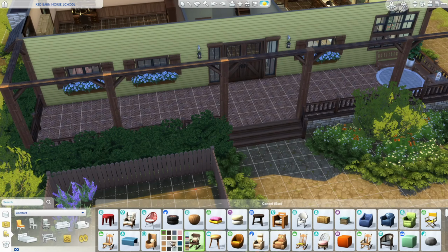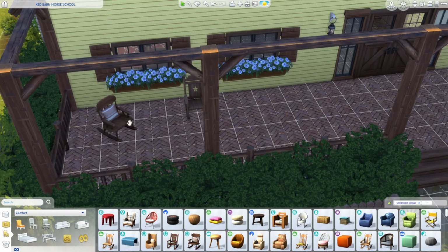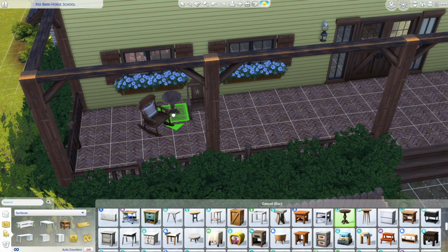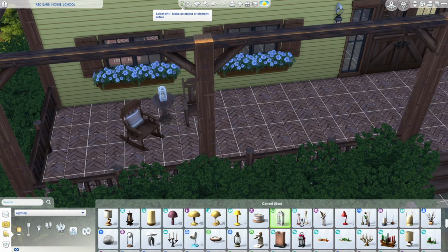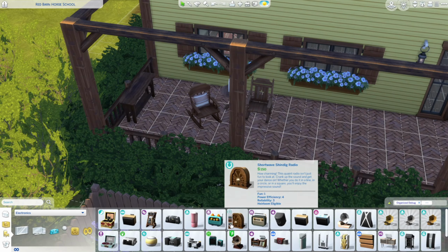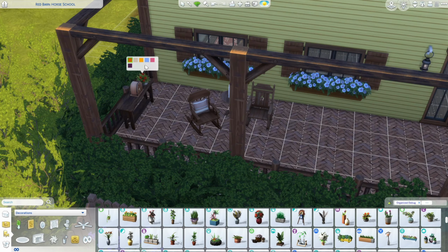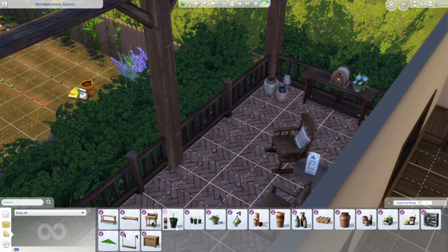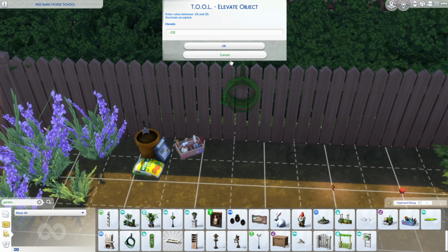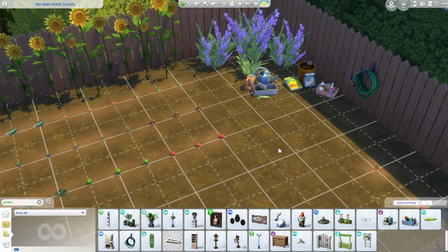I also wanted to include a little space with some rocking chairs, maybe for when the parents get a little older and they want to hang out on their front porch and just rock in their chairs and look at their horse and look at their garden and enjoy some music from their little radio over here on the table. There's some flowers. There's also a bunch of gardening stuff. So I put a bunch of empty potted plants and some potting soil all spread throughout, and then a lot of them in the garden area itself. Also this hose that looks like it's mounted to the fence. I thought that was a nice touch because obviously you would want to hose super close to all of your plants if you had to water all of them.